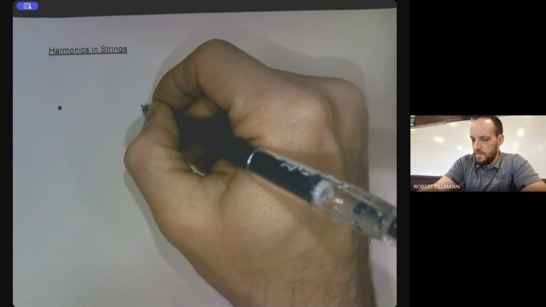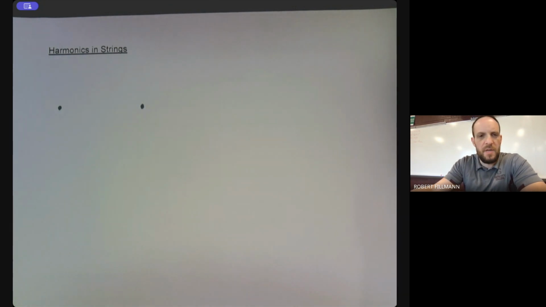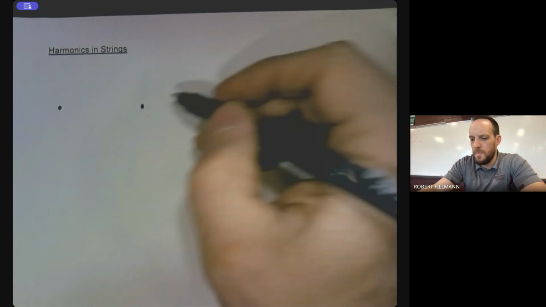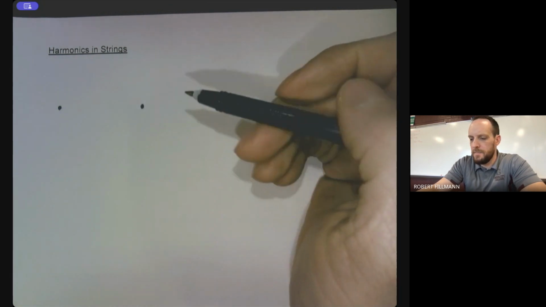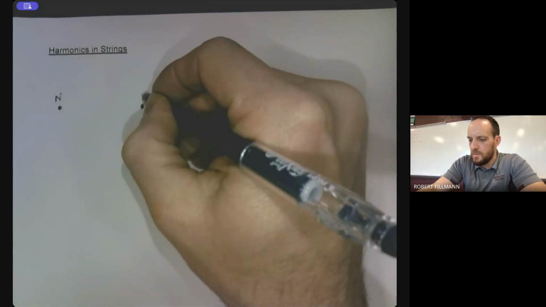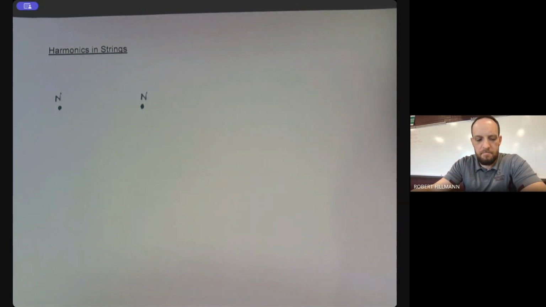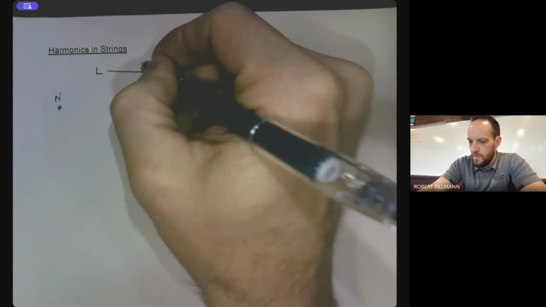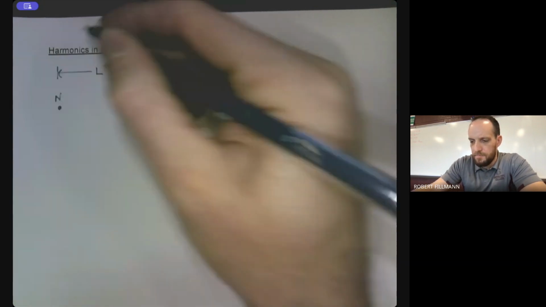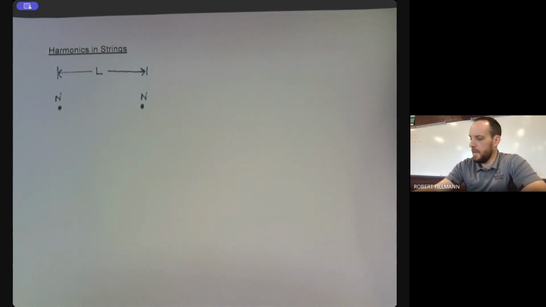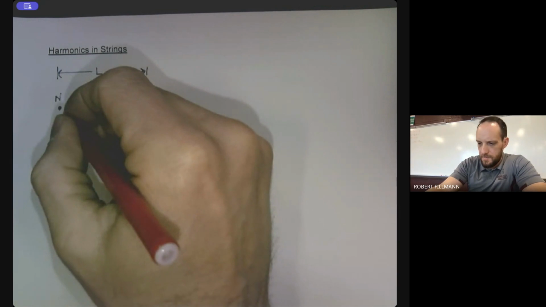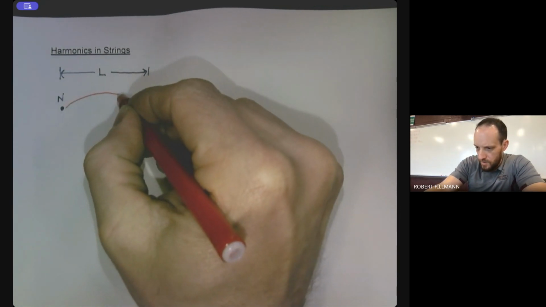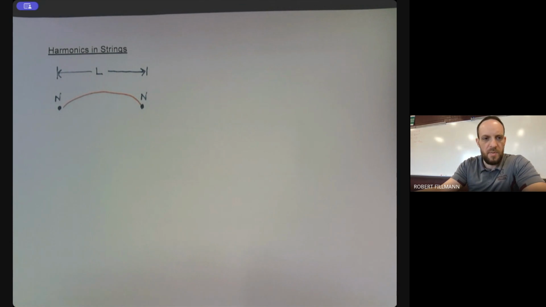A stringed instrument, I can't think of an example where the string isn't fixed at both ends. So there are two places where the string can't move as the waves travel left and right, up and down the string. Those places have to be nodes, places where there's no oscillation of the medium. So let's say we have two nodes. It's basically the length of our string, which we'll call capital L. The simplest possible standing wave pattern that can exist between two nodes is two nodes and an antinode. Nodes and antinodes always alternate with each other, so we have two nodes, and there has to be an antinode in between.